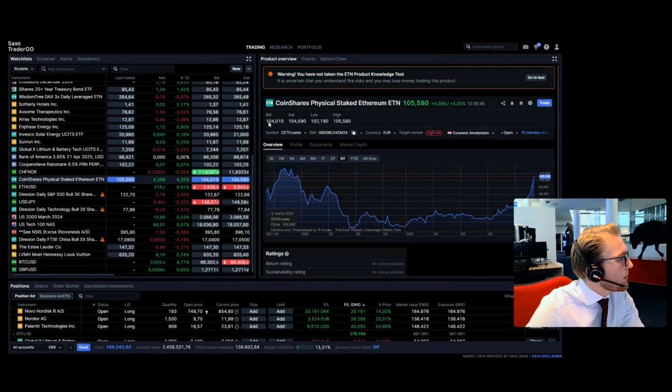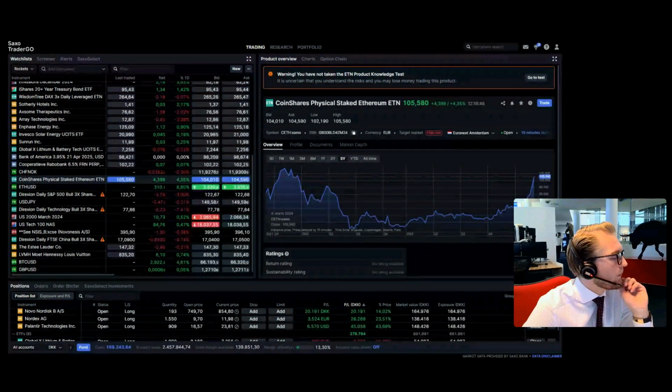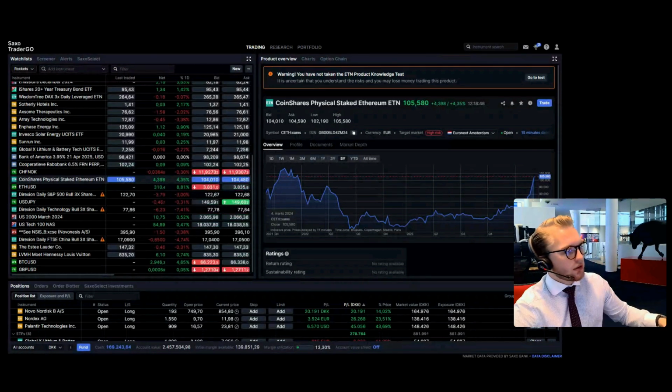There you can see the bid price and the asking price. If you want to buy, you have to look at the ask price. The spread is the difference between the bid and the ask. This is the amount of euros in this case that I have to pay to get one in my holdings, so to speak. So that's the price of the instrument.